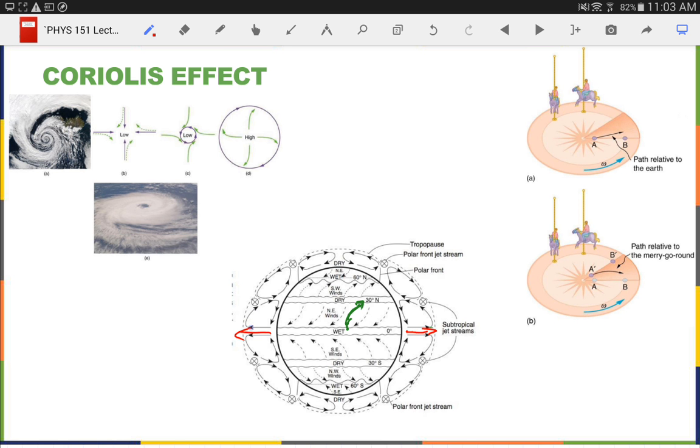And then that cool air has to go either north or south, right? Pretty obvious it can't go anywhere else. And so that cool air goes either north or south, and because it's cool, it's more dense and it starts falling back down. And so that air comes down to the earth around 30 degrees north and south latitude. So now you have this dry air that's falling. As it falls, it gets compressed. As it gets compressed, it gets hotter. So you have hot, dry air that's coming down.